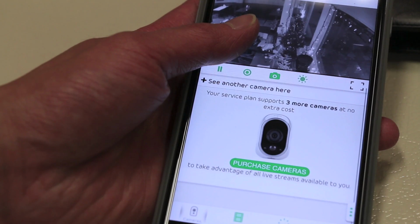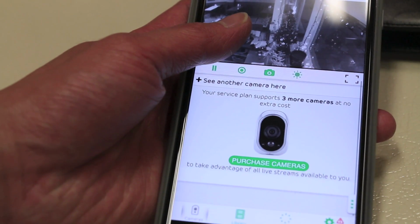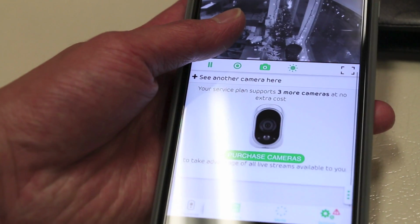In addition to the free basic plan that you get, you can also add up to 3 more cameras, so 5 cameras altogether with the plan without any additional charge.